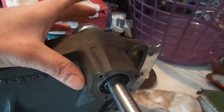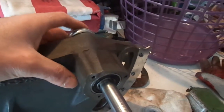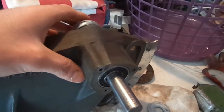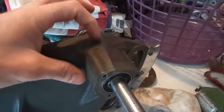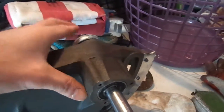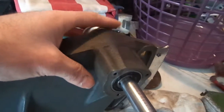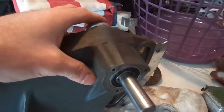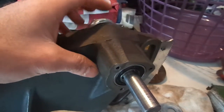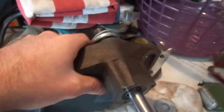But make sure your shaft's supported on the other end when you're pounding on this end, because otherwise you will damage your other bearing that you just put in. Well, you actually probably wouldn't damage it, because as I said, it slides in and out, but what will happen is you'll just push the shaft right out with the bearing, and it wouldn't be good. It would still be exerting force on the outer race if it went out crooked or whatever.